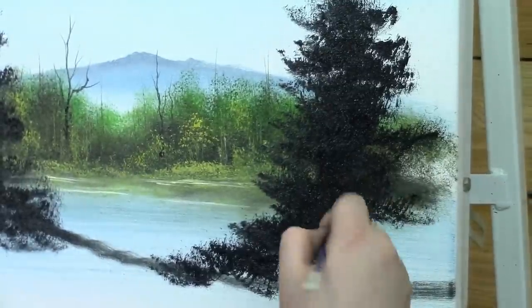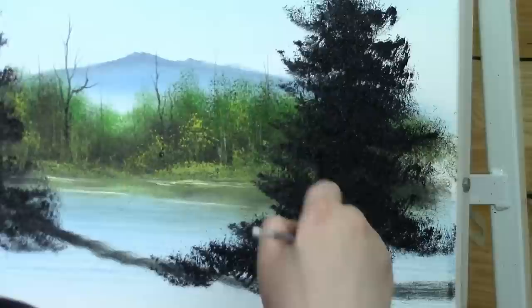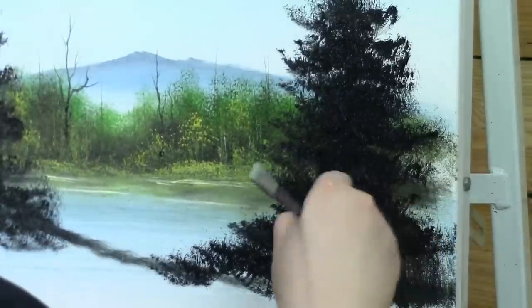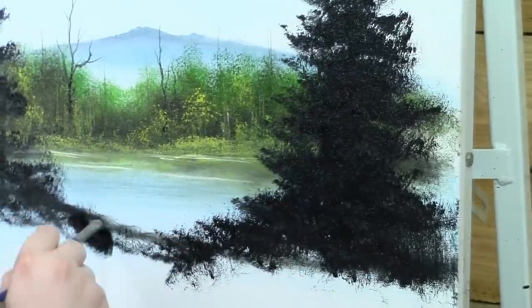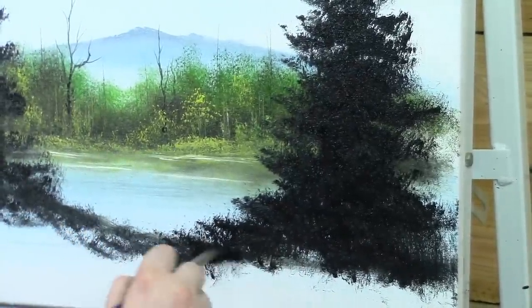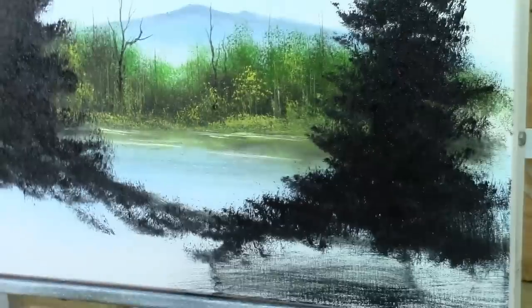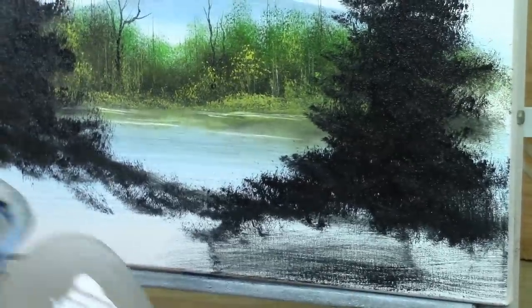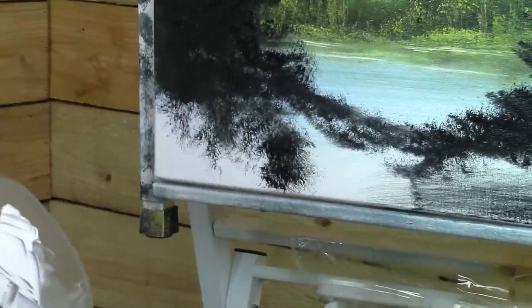Wow, there's a big monster tree. Big monster. Just fill all that in there. You can see you have a little bit of a light going through there. And just fill all this in with a little 1-inch brush.